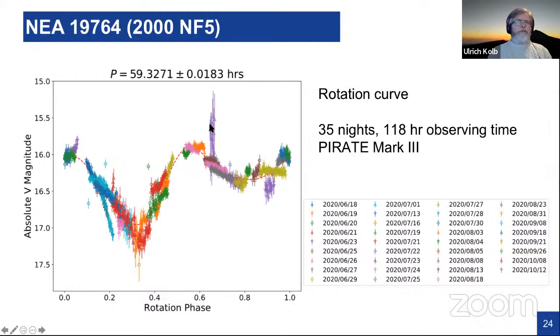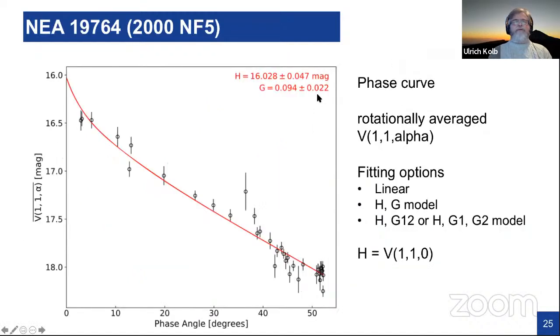to a much higher accuracy. Right, so the rotation curve is important because for the business of the long-term behavior and the phase curve, which we are really after, you need to correct for the rotation. You have to produce a rotationally averaged magnitude and then plot it as a function of this phase. And so let's just go to the next slide, and that's what's shown here.